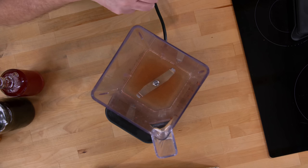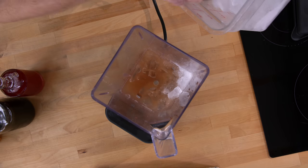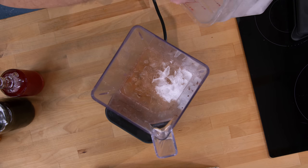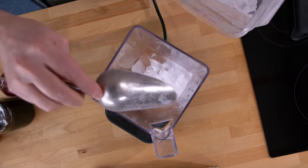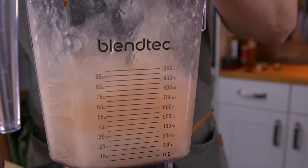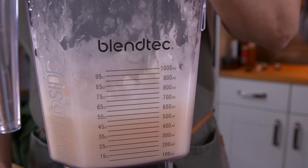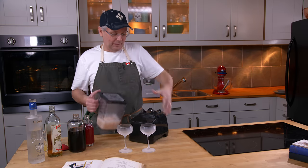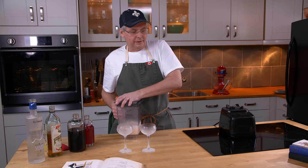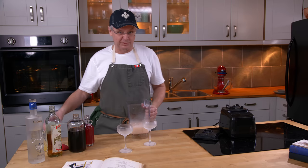The next ingredient is just listed as shaved ice, and I'm supposed to blend it in an electric mixer. How much shaved ice is a complete guess — I'm going to say three scoops and see what happens. Blendtec once asked, will it blend? And the answer is yes, it will blend. They asked for shaved ice, and I have to believe that in 1951 they were asking for shaved ice because home blenders weren't as powerful as the industrial blender I essentially have here today.